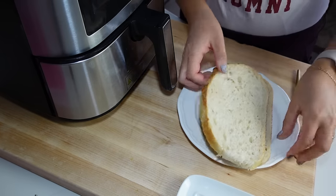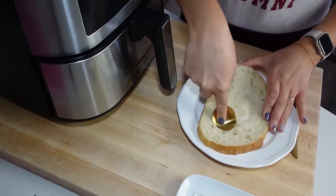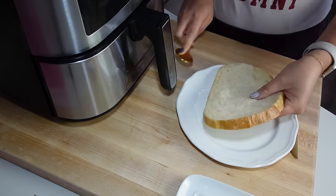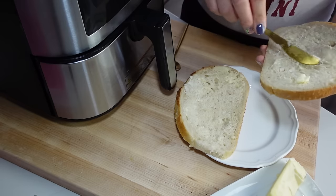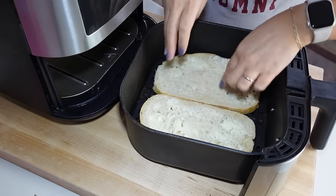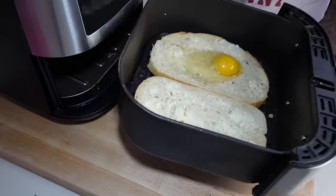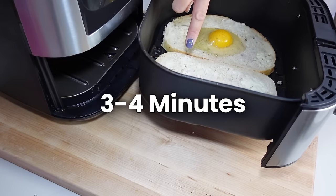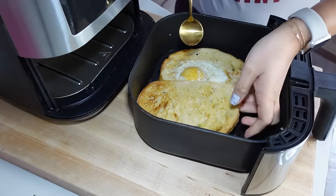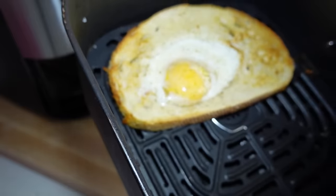Next, let's make two recipes at the same time: some toast and an egg toast. Someone suggested taking a piece of toast, tearing out a little indentation in the bread, and cracking an egg in it — if you remember egg in a hole from your childhood, this might ring a bell. First, butter both slices of bread. Now that our toast is buttered and the air fryer is preheated, I'll put in one slice and then our egg toast as well. I'll just take an egg and pop it right on top, then salt and pepper. We're going to put this in at 400 degrees — the plain toast will be done in about three to four minutes, and the egg toast in about eight minutes. Our toast has been in for five minutes and looks amazing, so if you don't have a toaster, this is perfect. The egg in the hole just needs a couple more minutes.